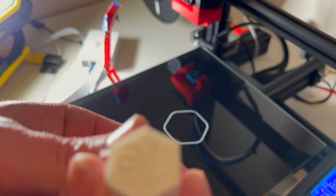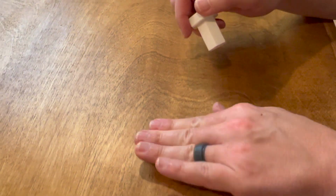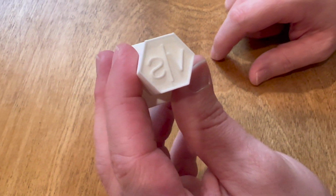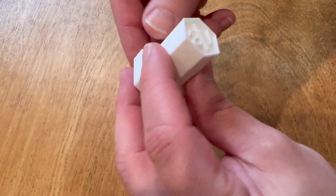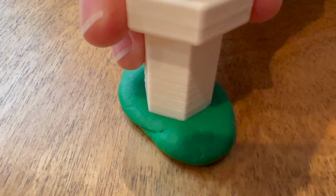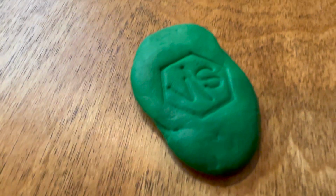Decent results. You want to test it in some clay? Sure. Okay, so we got our little test piece of clay and our little stamp. Ready to try it out? What do you think? Looks nice.